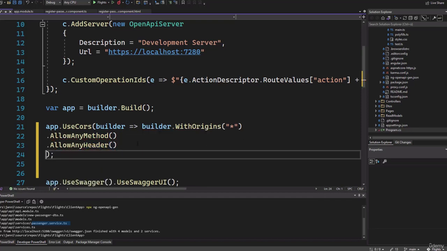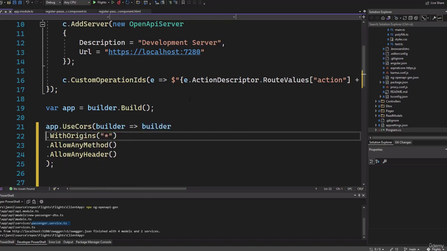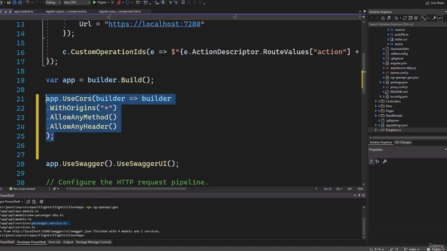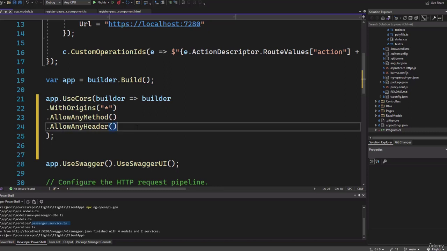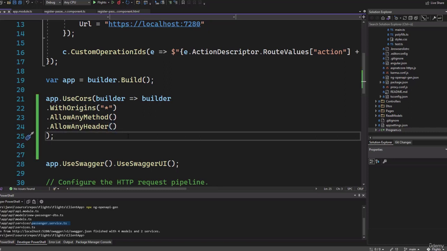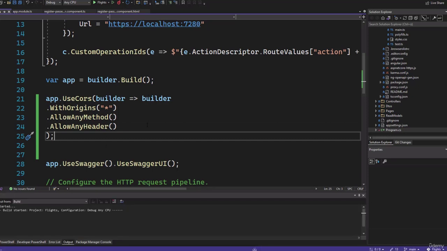There we go. So if you do it like this, this is nicely lined up now. So you should be able to see it in a good way. We allow any domain and we allow for any method. So HTTP GET, post, delete, etc. and any headers which are set inside of the request. Now let's save it like this and take a look at the application again. Restart the application to make the changes completely loaded.